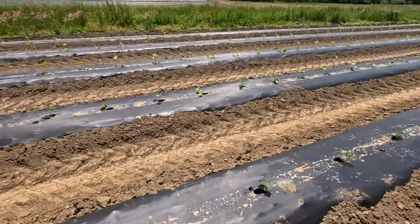So that'll be very interesting. I was looking at the Midwest Vegetable Production Guide and it recommended 12 to 18 inches on the okra. So that's why I started at 18 inches. But I remember seeing okra pretty tall and bushy. So it'll be interesting to see how it does at 2.5 feet.